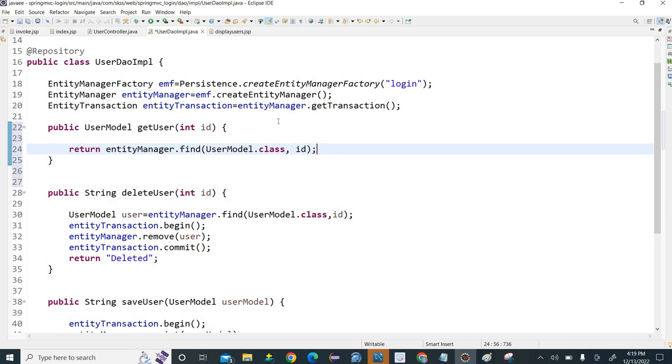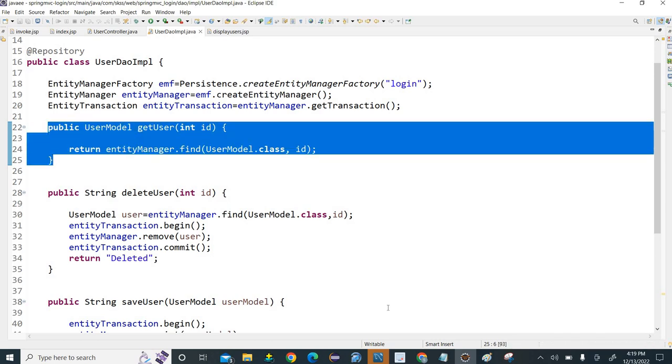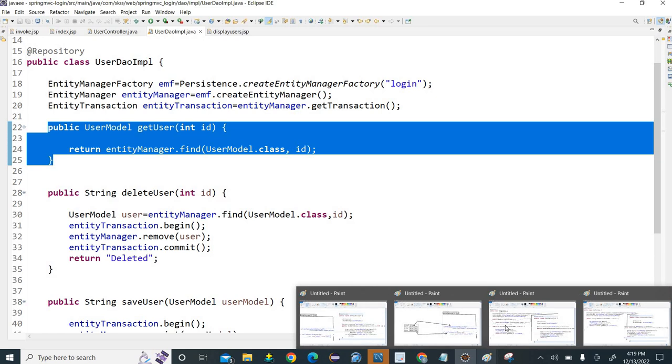So we successfully completed this get user method. Okay, successfully we have written the get user method.